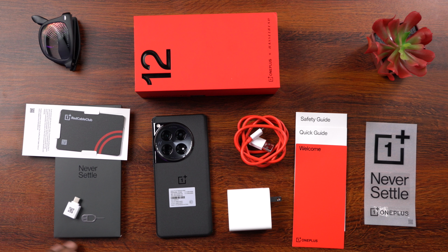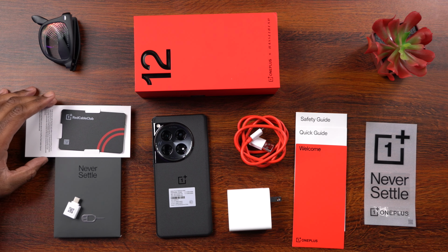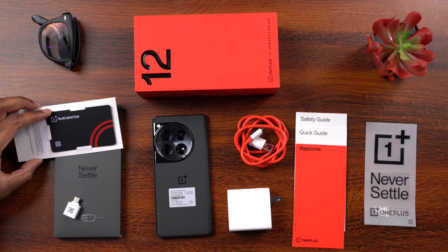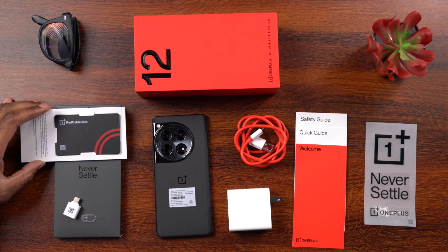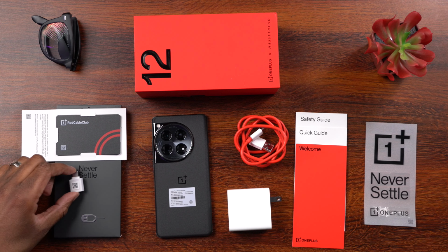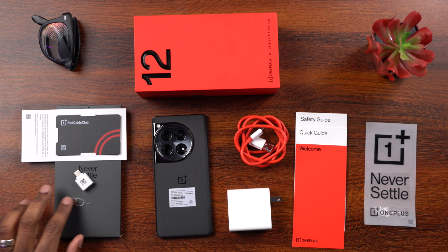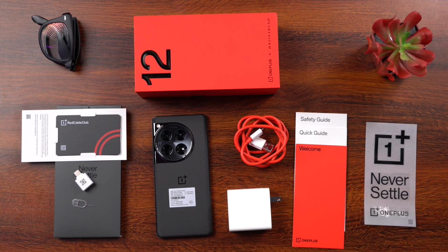All right, here's everything that came in the box. Let's take a look at each piece because OnePlus really does you right and makes sure you have everything you need to get going right away. So first off, we have the OnePlus membership card, which is the Red Cable Club. You also get a USB-A to USB-C adapter. We're going to get a SIM ejection tool.